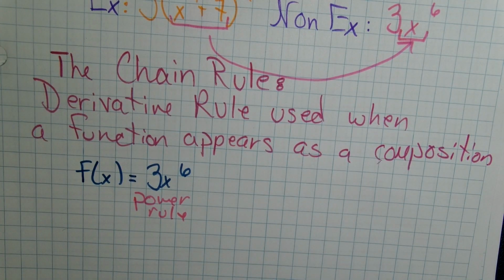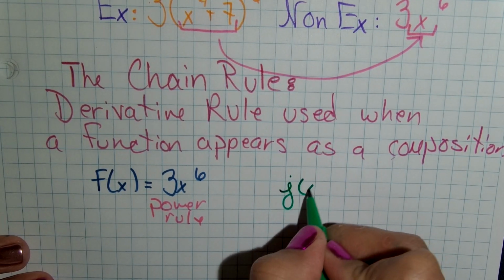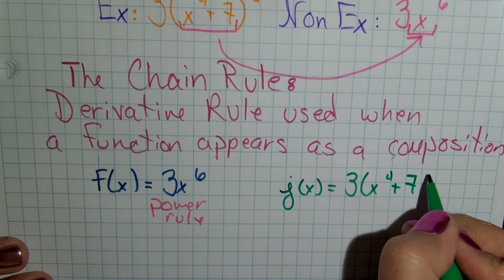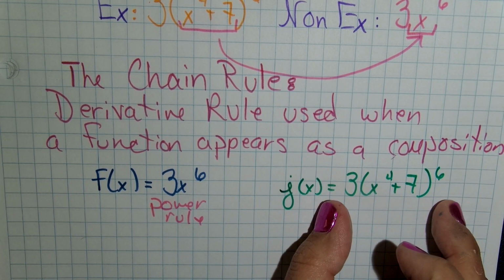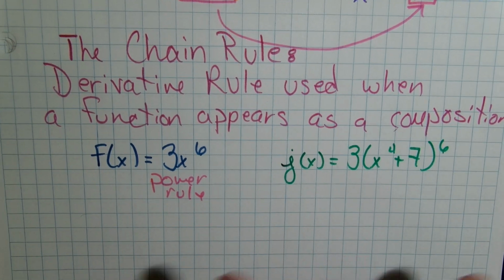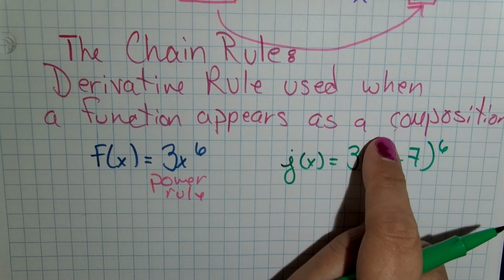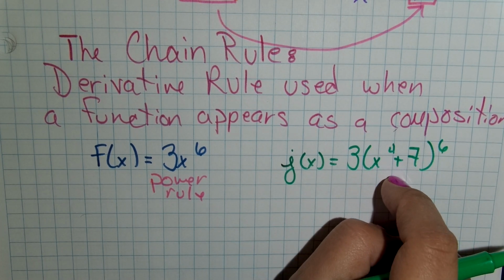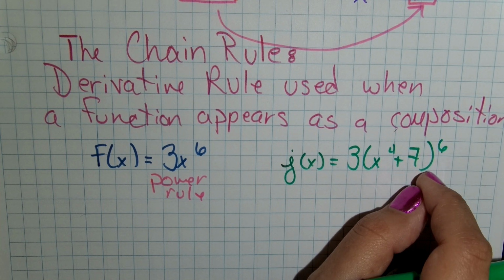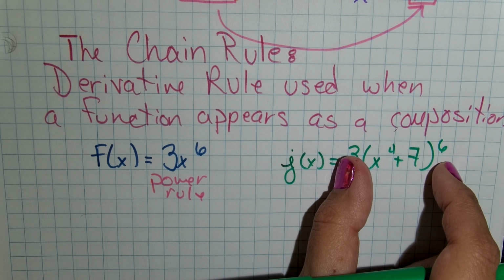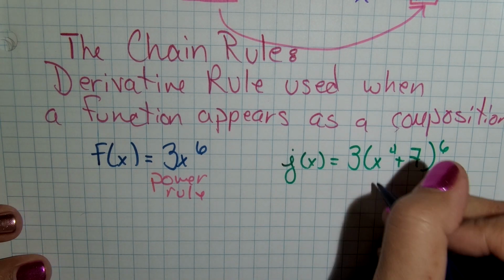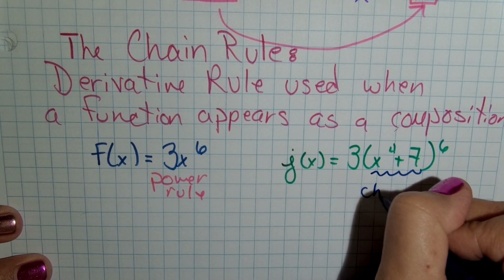However, if we took our other example, I have too many terms to be able to do the power rule. And it would take you an extremely long time to multiply 6 different binomials. So we don't do that in calculus because we have a shorter way to do that. That's called the chain rule. So here we would need the chain rule and the power rule.